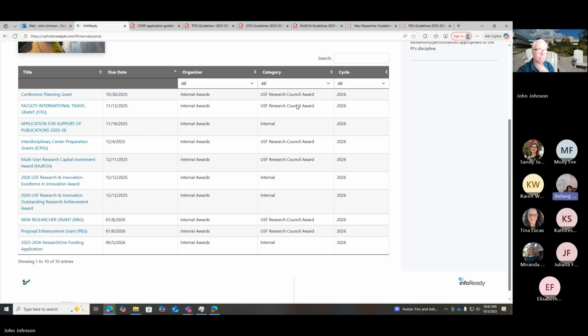So in the future, you are going to change the organizer or category, instead of internal only, you will show like a College of Arts or Science? Yeah, like a school, exactly. Okay, that will be better. Thank you. Yeah, and that's why the University Research Council awards, that's clearly for everyone. Like these two are really honors and awards, which is also open to everyone, but they are a separate department from the Research Council. So it's someone else who gets to make the final decisions, depending on who's supporting it.